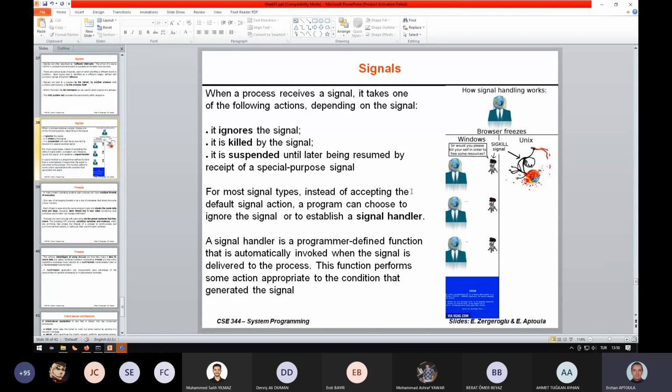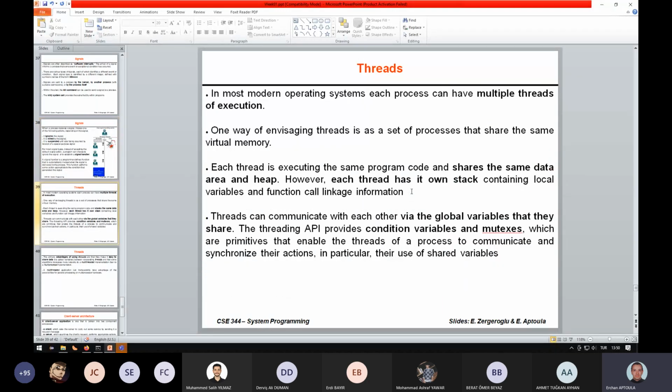Now in Windows, the process can choose to ignore that signal. I mean, I'm sure that you have experienced it. Sometimes you click on End Process on Windows and it is not ending. Whereas in Unix and in POSIX compliant operating systems, processes do not have that option. When you send the kill signal, when you send the signal to stop, terminate a process, it takes place immediately. So there is no avoiding it, postponing it, ignoring it whatsoever. That's one of the important differences between the two operating system families.